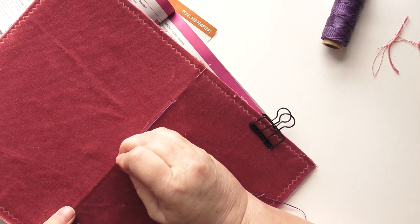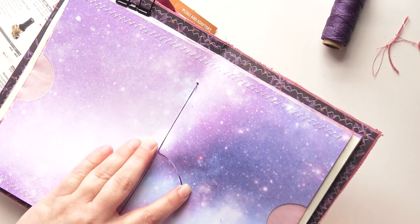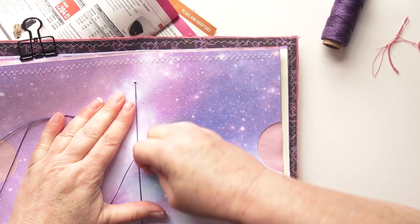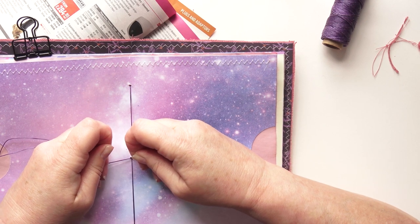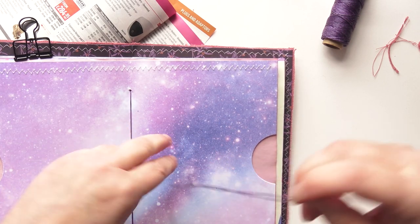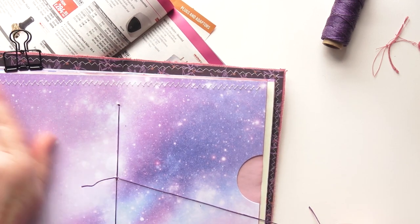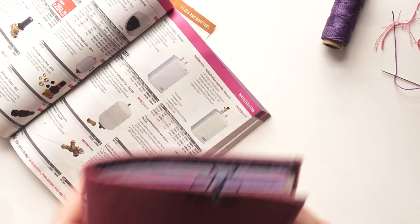Bother. Excellent. Short. Never mind, I can still tie a knot. Do the knot the other way. So it's a square knot, also known as a weaver's knot. Oops. Move these.